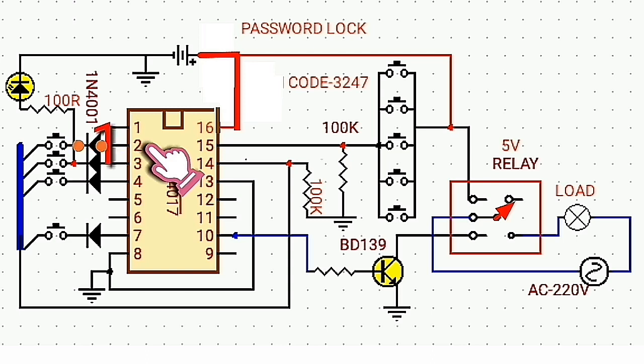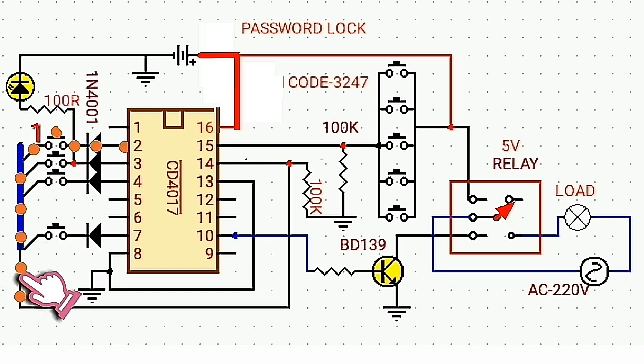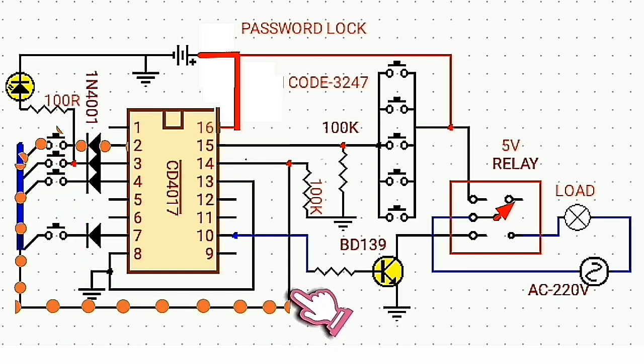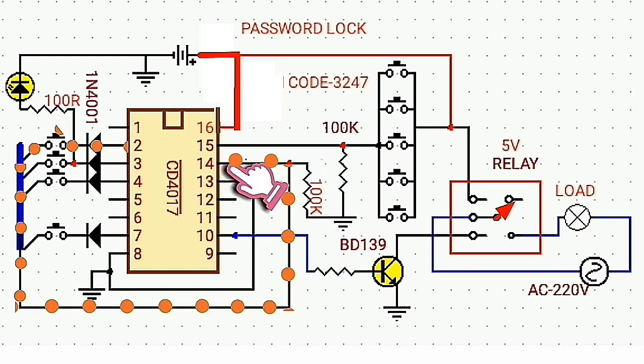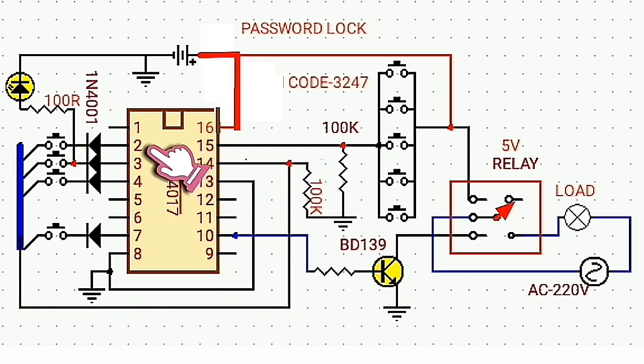So when I press button 1, the current again flows through pin 14 and causes logic low at pin 2 and logic high at pin 4.